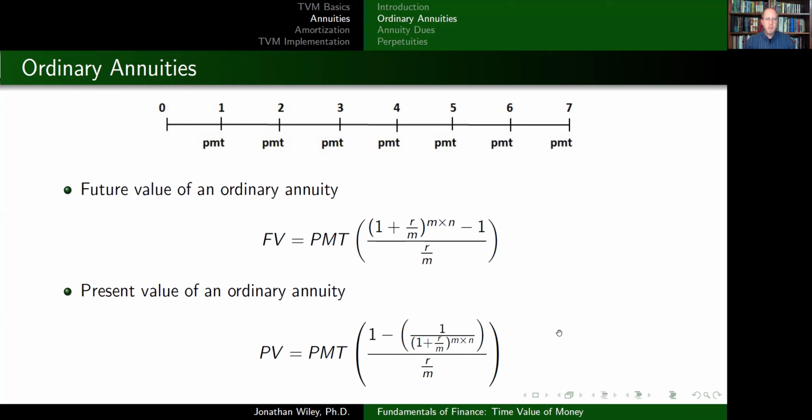But the long and the short of it is that by creatively playing around with the perpetuity formula and the regular time value of money formula and doing some rearranging, these formulas will pop out of that. So this formula is essentially derived from appropriate uses of the perpetuity present value formula and also the regular time value of money present value formulas.